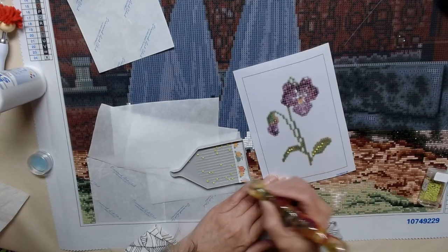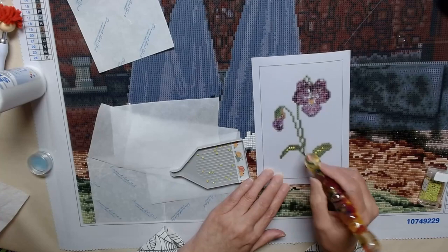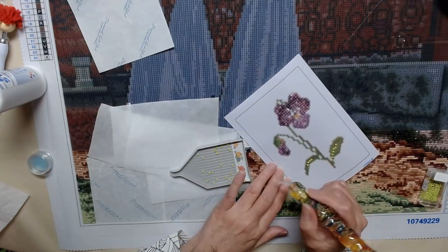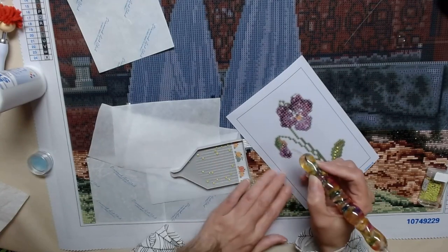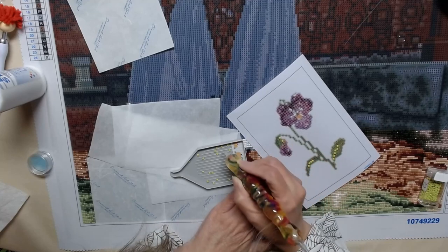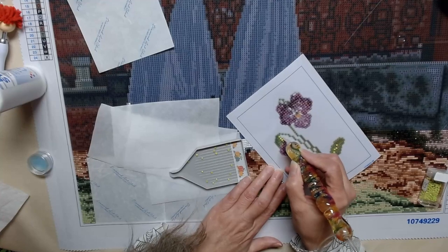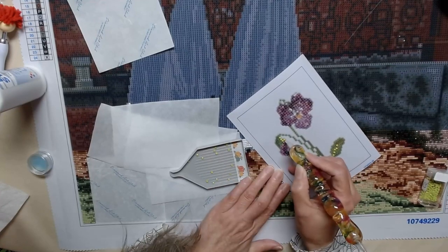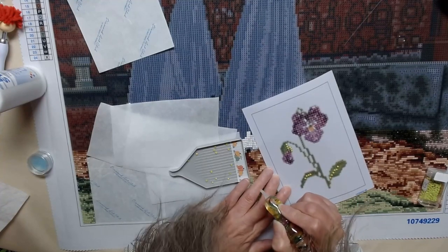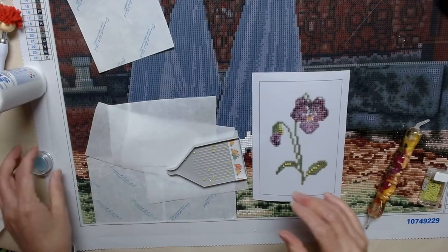And it looks like I can see the letters through the glow in the dark. So let's see how this turns out. If it turns out the way I think it will, it's gonna glow. So that's it for that one.